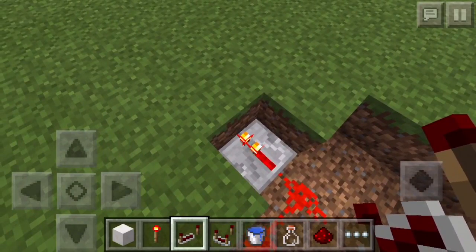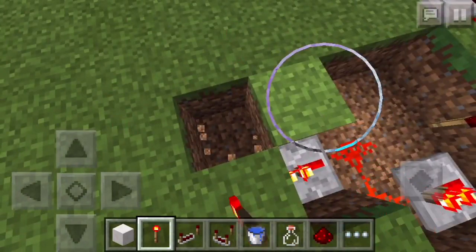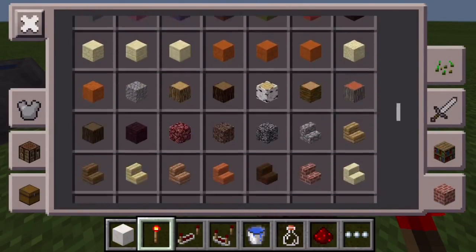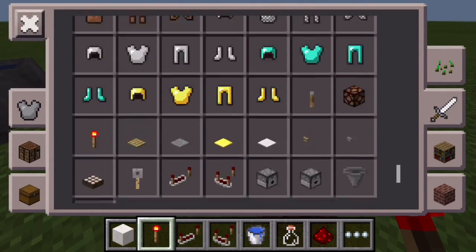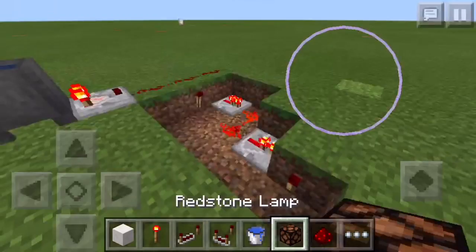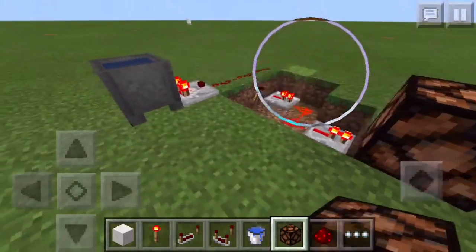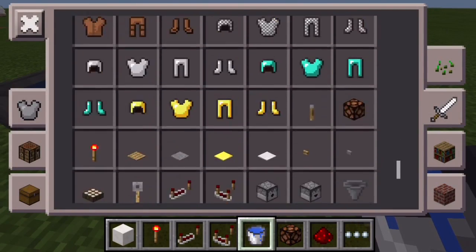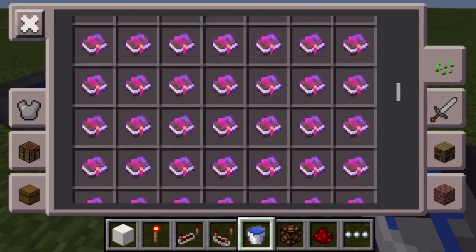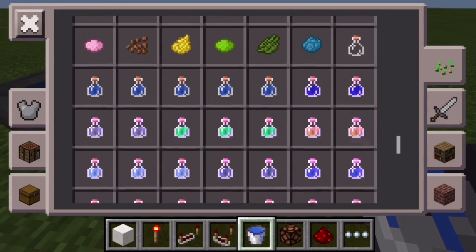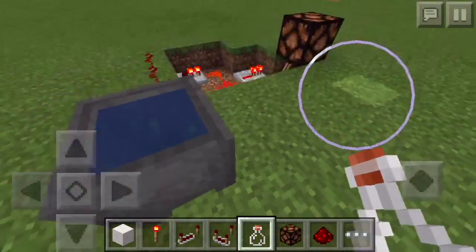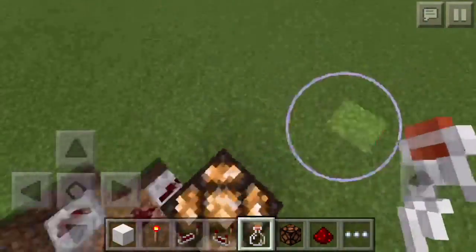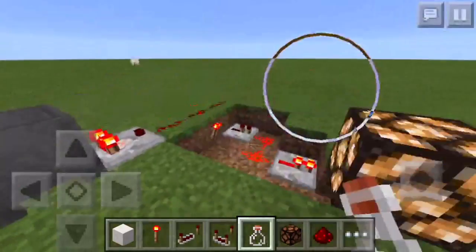So then say we just use a simple inverter: if a torch is attached to a powered block, the torch will turn off. And now we need our lamps. I believe they're down here. You will see right now it is turned off because the cauldron is full. But as soon as I get out my bottle again, I really wish they'd make a bigger hotbar. Wink, wink, Mojang. As soon as I set it to the height I had specified, boom, lamp turns on. Then any lower, turns back off.